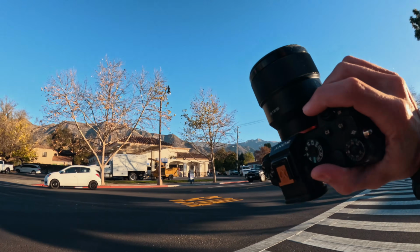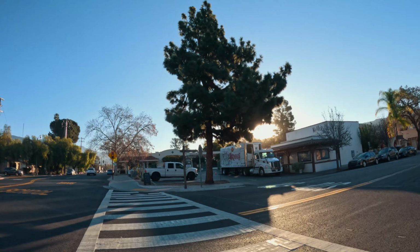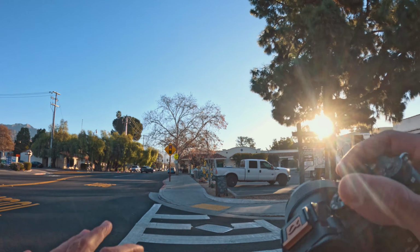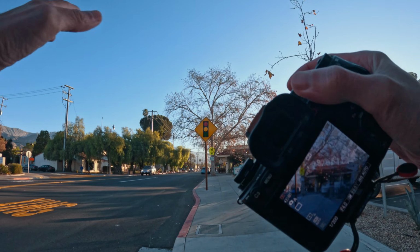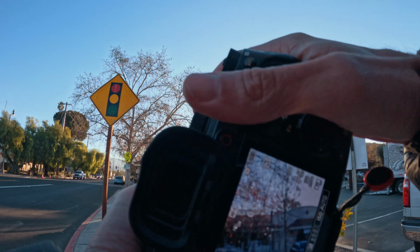I didn't put any filter on. You could technically put a mist filter if you wanted a little bit of an ambience to it. But I thought just as it is is good. And I can always add it in post-production, when I'm editing. I created a few presets that are cool for adding that mist filter effect after.